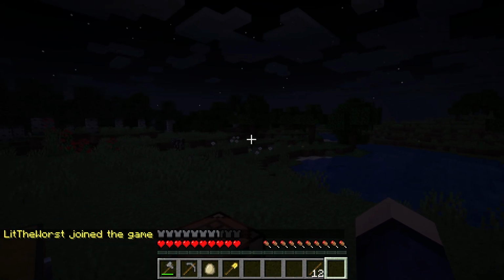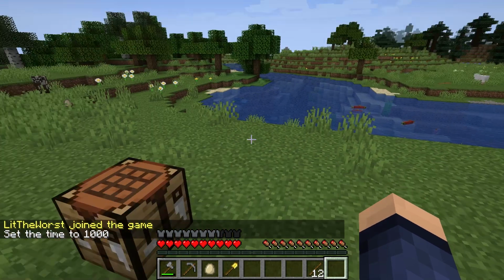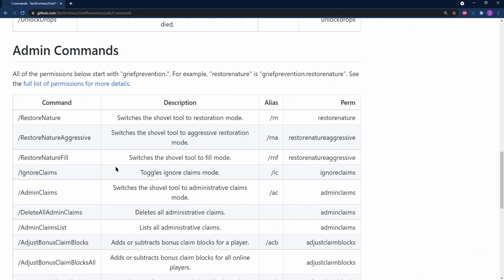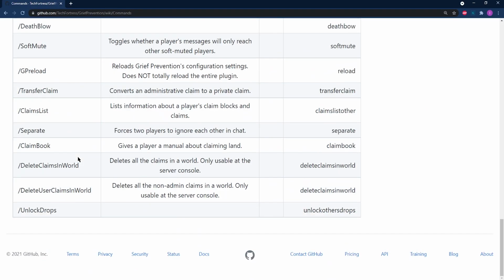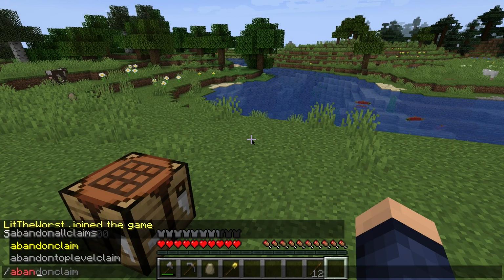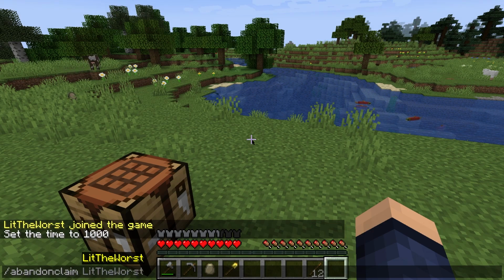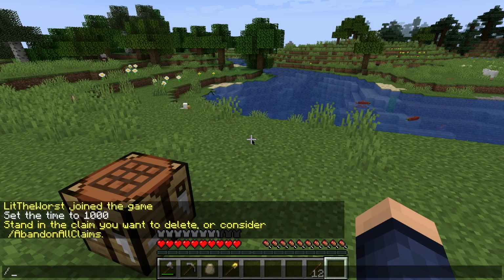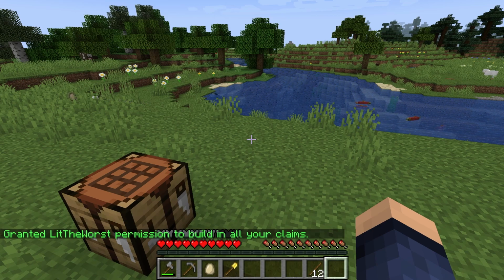And now it's time to go over some important commands. Here are some of the more important ones from the Grief Prevention plugin. For a full list, go ahead and check out their official command list on their wiki. This is also going to be linked in the description of this video. In-game, type /abandonclaim. This abandons and deletes the claim that you're standing in. /trust will give a trusted player permissions to edit inside the claim. All you need to do for that is /trust, space, and the username. You can start typing in the username and then hit tab so that you don't have to type in the whole thing.